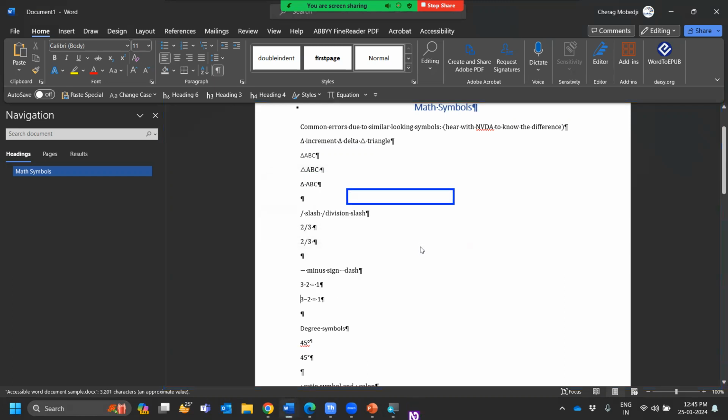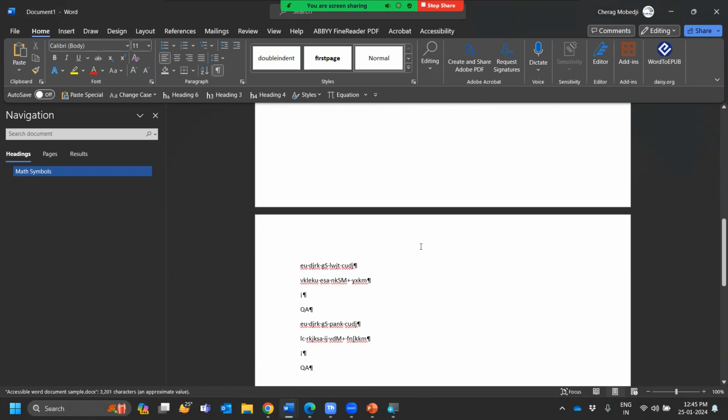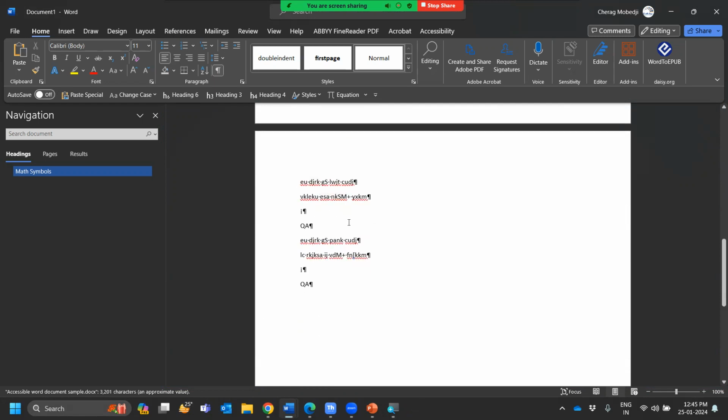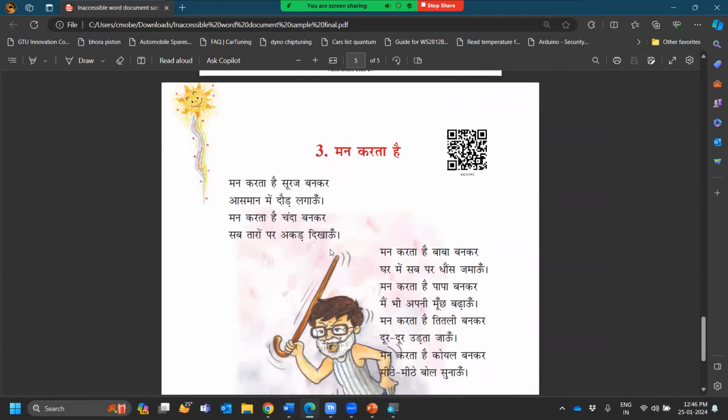Okay? Then coming to the very last topic, that is the copy pasting part, the one we saw over here. So when such a situation occurs, like with this book, if there is no Unicode value present, we do not need to go and write the whole book manually, but we need to run OCR on this. There are different applications available for OCR. Okay, there is optical character recognition for recognizing the characters, and we can insert that text into our Word file.